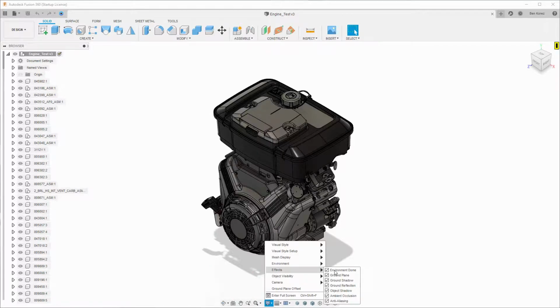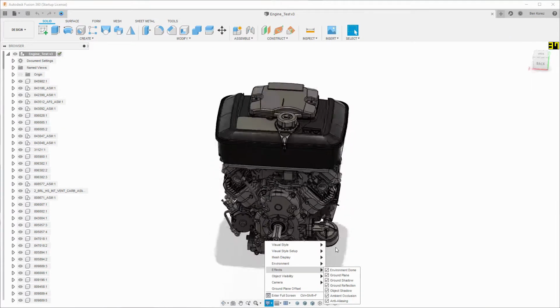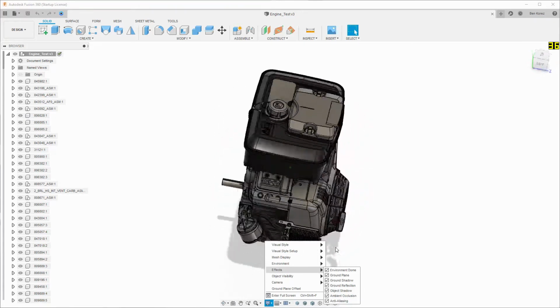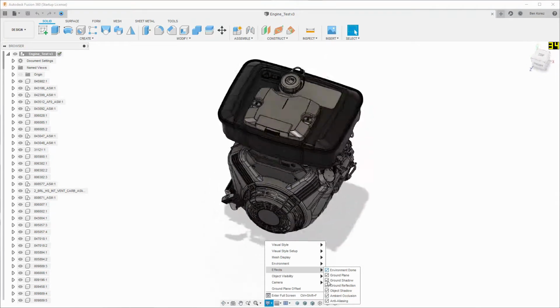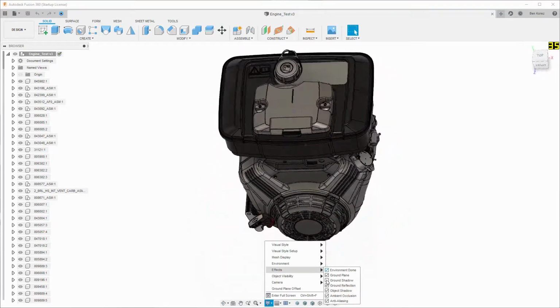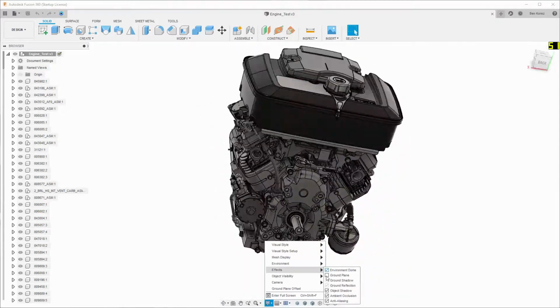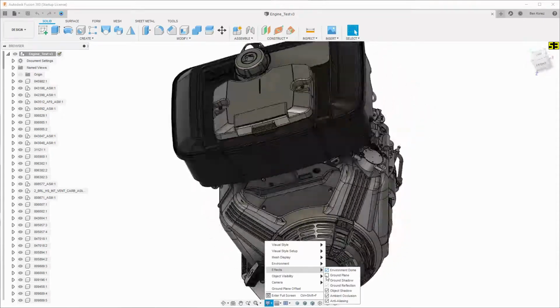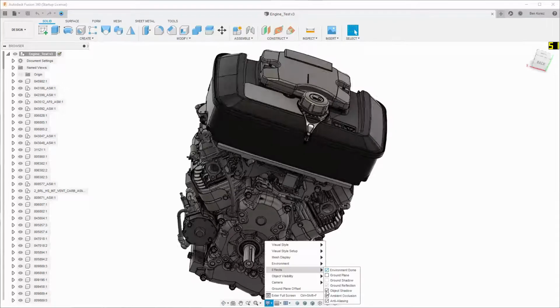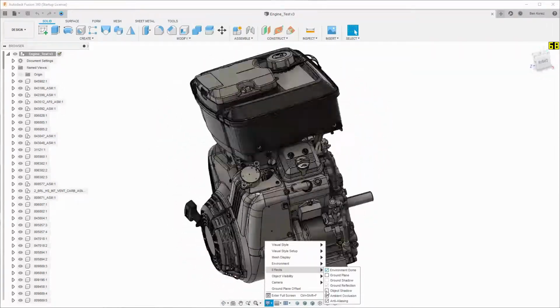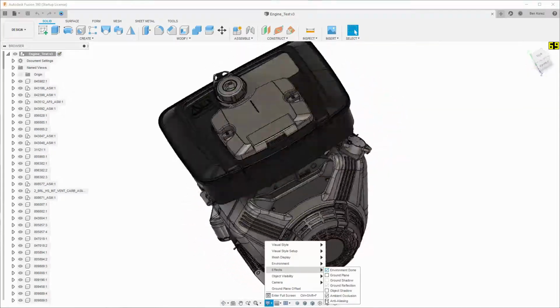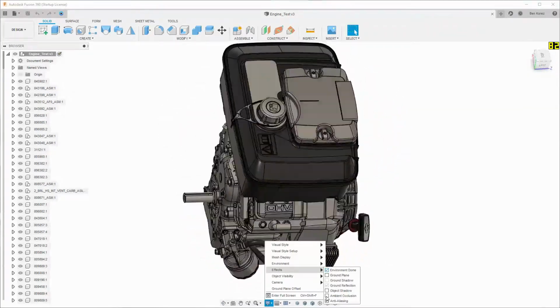Now, what I'm going to do is orbit the model, and while I'm doing it, I want you to take a look at the FPS monitor right here at the top left corner. As you can see right now, we are at 36 frames per second. I'm going to turn off the ground shadow, and I'm going to turn off the ground plane. You can see now that the FPS is increasing, and I'm going to turn off the object shadow, increasing even more. We're almost at 70, and also ambient occlusion. We're about 81 right now.